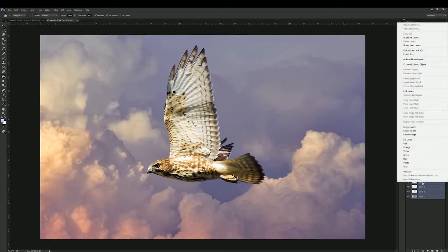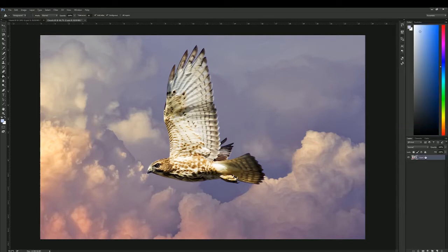Now you can merge by clicking merge layers here. That'll merge them all now. That's just to be aware, that's a destructive operation. Once they're merged, you can't separate that bird anymore. They're all wedged together there. That's something to be aware of when you're working. When you do merge, I always tend to keep an original file before I merge, and that way if I need to go back to it, the options are there. They call that a destructive edit, which is basically Photoshop's main workflow.